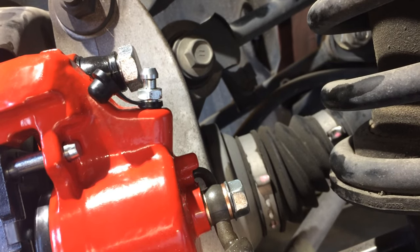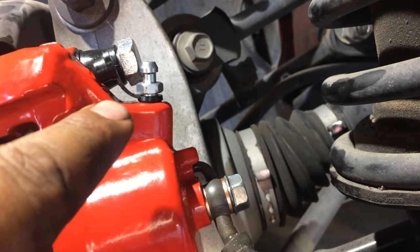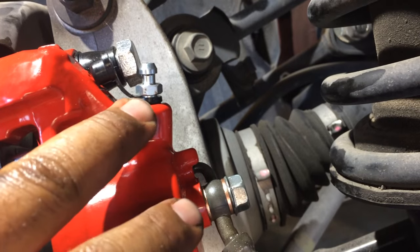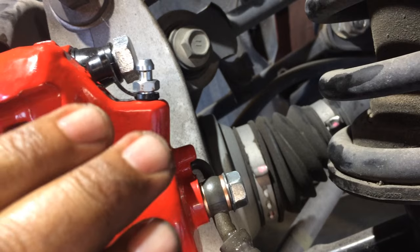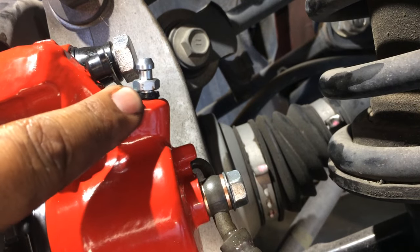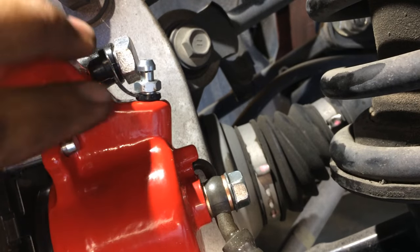And then to bleed this, after you let gravity do the work, you're going to have somebody go on the inside and press the brake pedal 3 or 4 times slowly. There's no reason to rush it as you pump it. You don't want to cavitate the brake fluid at all. Just push it 3 or 4 times slowly on the brake pedal. They're going to release it. As you tell them to push down the brake, you're going to crack this open. You're going to see air come out. You're only going to crack it for like 1 second, 1.5 seconds.